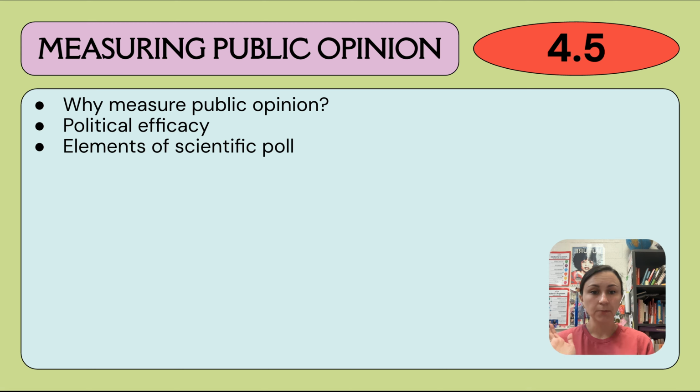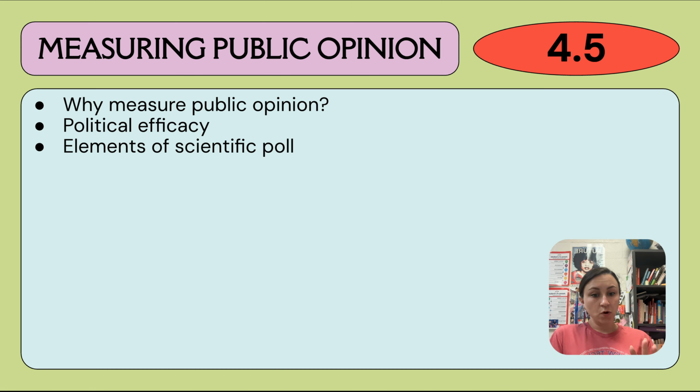Which was very popular, as opposed to Kamala Harris, who tended to have more of a social platform. Now, it's not to say that people do not care about social platforms, right? But because the economy was the number one issue in terms of polling, and President Trump ran on the economy, that is in part potentially why he won the 2024 election. Now, if Vice President Harris had run on the economy, would she have won? I don't know. I really don't. But that is definitely something we use public opinion for, to steer those political campaigns and try to get to the heart of what the public wants.